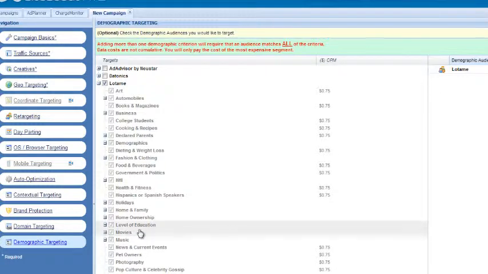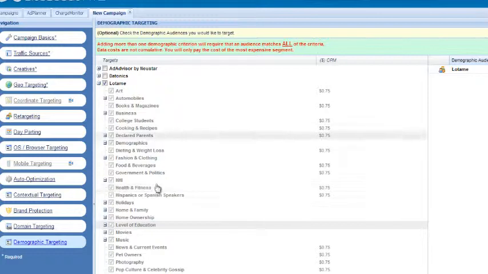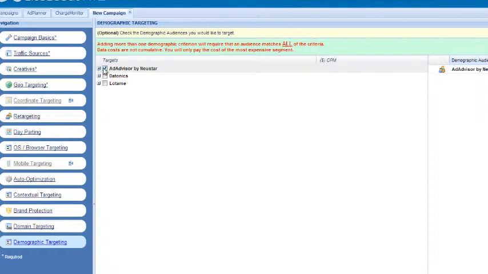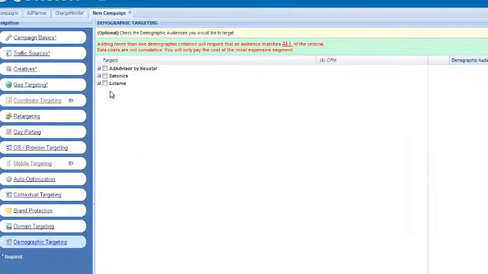I mean, they have level of education that you can target as well. I'm trying to see here if they have it by age group, because I know the demographic group for this particular audience is over 30, maybe about 35 to 45. Over 35 generally converts best. Let me see here. But regardless, you do have the ability to target a specific demographic audience.